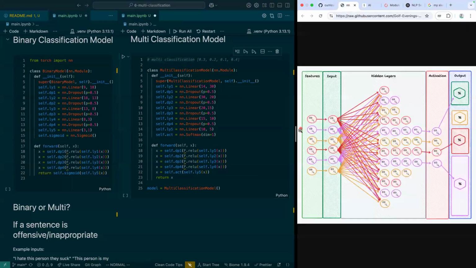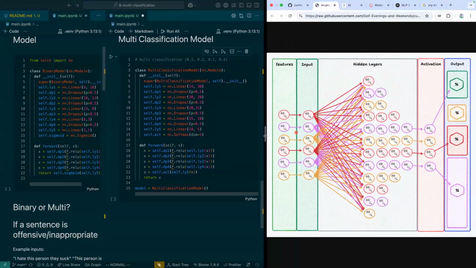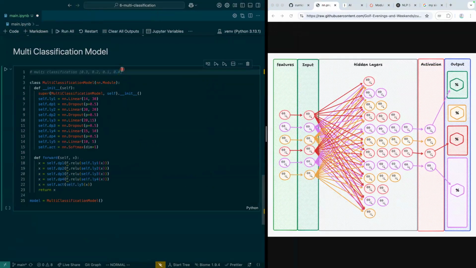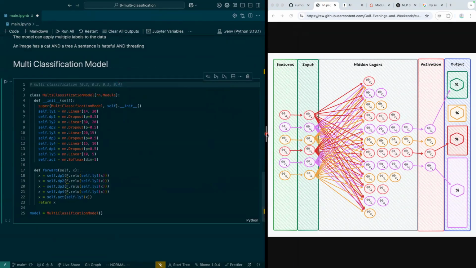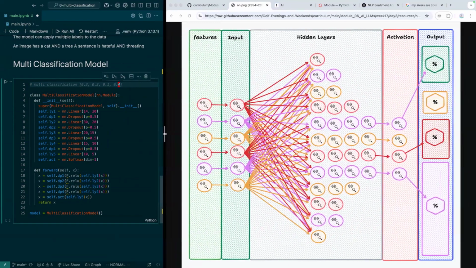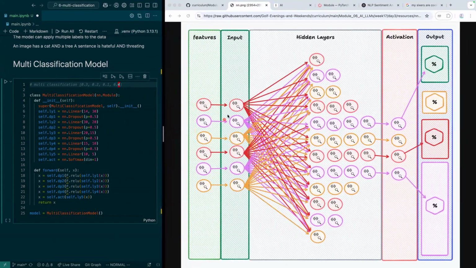And now I think we can go to our diagram and look at this to compare. If the images are getting too squeezed, let me know. In fact, I'll just get rid of the binary one because we were familiar with it, and we can give this one a bit more room. So now we've got it really nice and big. We see the parts that we're used to, right? Features, the samples, the data that comes in is going to work the same way. It's got to go into our input layer. That's going to work the same way.